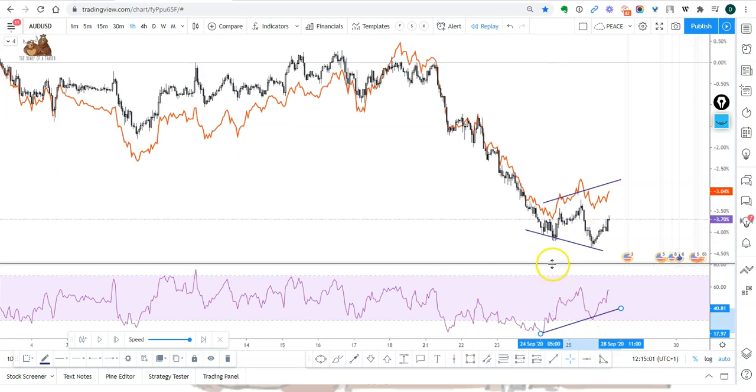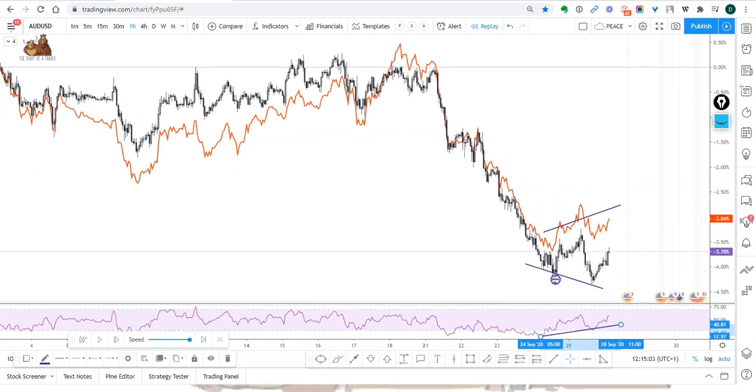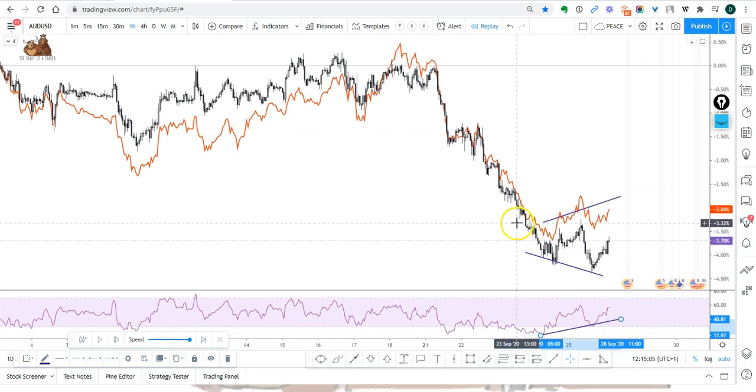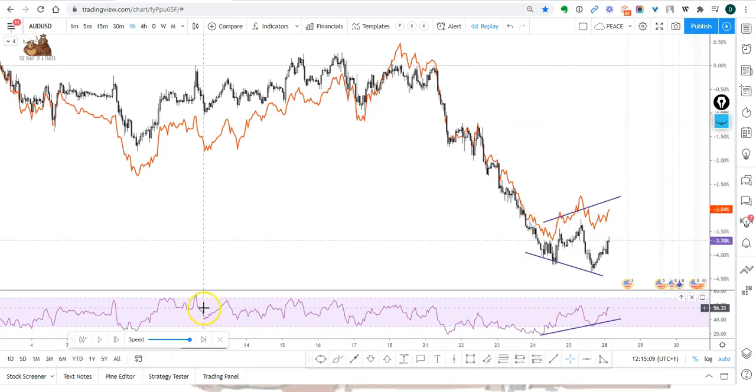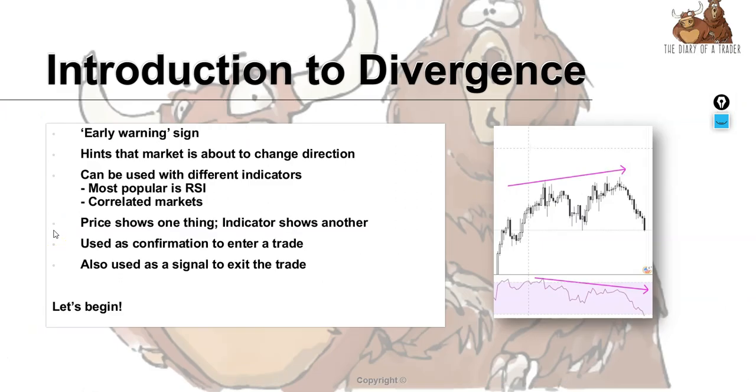So you can use both. For simplicity, it's best to use one, and notice how price moves in conjunction with the divergence of the indicator that you're using. A summary of divergence, and hopefully that will help you make better trades, improve your accuracy, and make you more profitable.